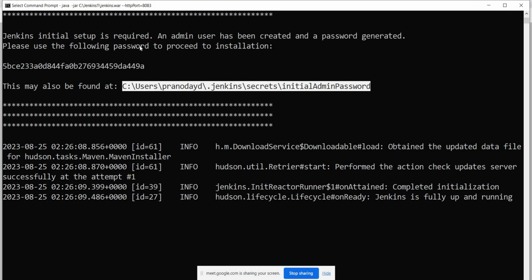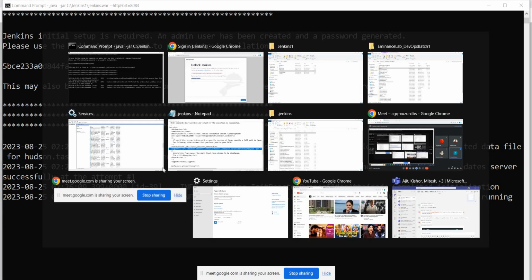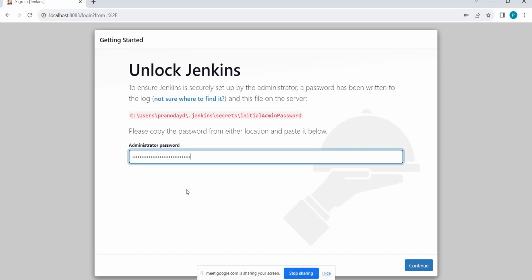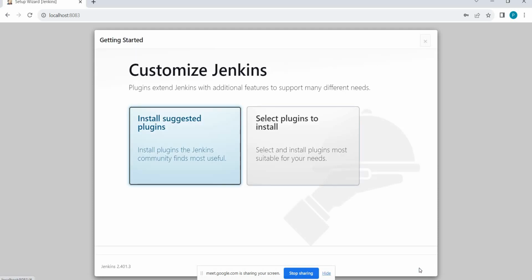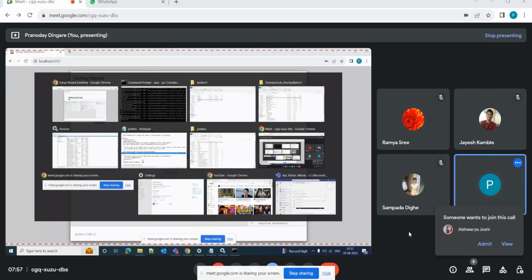Right now, when you install it from the command line with the help of the war file, you also get this password. So just put it here and let's say continue. I would say install suggested plugins, and let it install.